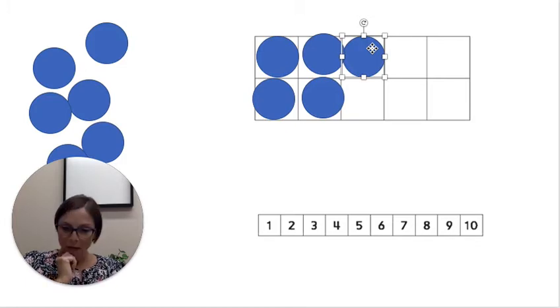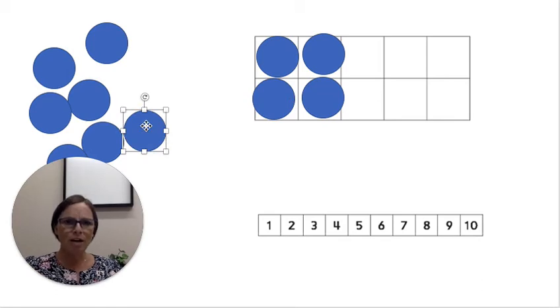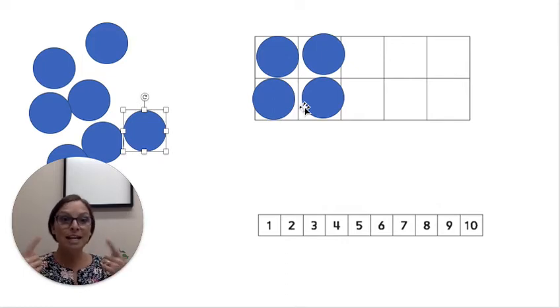Okay. So now then, it says 1 fell off. So what do we need to do? Yeah, we need to take 1 off. How many are there now? Did you get 4 also? 1, 2, 3, 4. I just knew that in a snap. So I'm not just going to say 4. There were 4 blocks left in the tower. Did you see how I shared my thinking with someone? There was 4 blocks left in the tower. That helps them to know we're talking about blocks and we're talking about the tower.